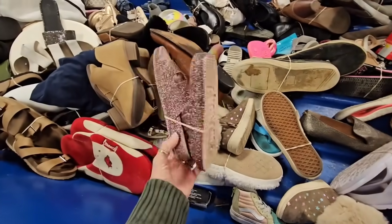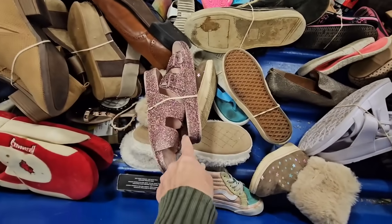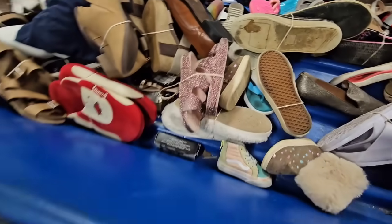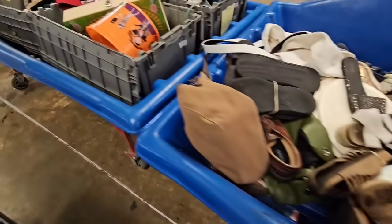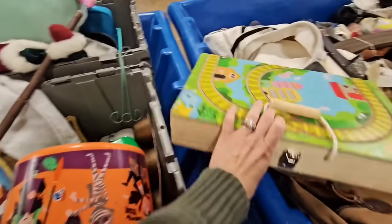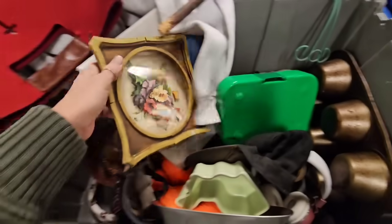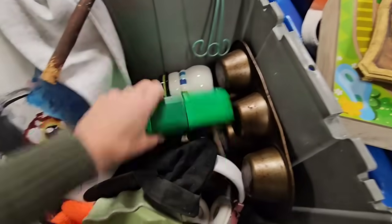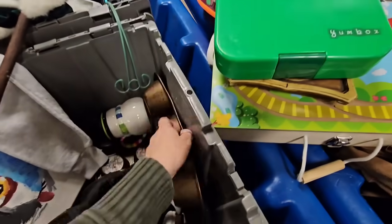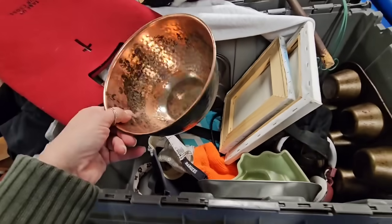I'm seeing lots of shoes today but sometimes you can find some really great stuff. Brynn would love these but there's no back on it so she'd have a hard time wearing it. Actually, the boots I have on - these are real leather, I got these from the bins, they're so cute and comfortable. Every now and then I find some good stuff for my family. Today I don't have much time, so unless something's sitting on top I'm not looking at clothing.